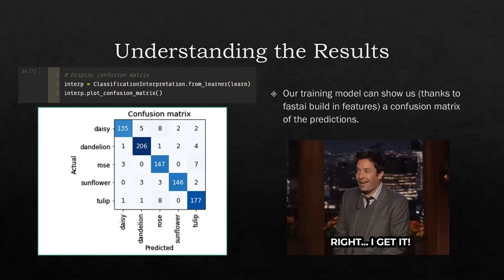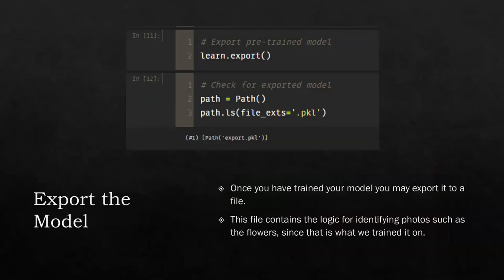And after we do the training, of course, we can look at something called the confusion matrix. The confusion matrix is basically how the algorithm did, and if it predicted something that was something else. So for example, if you look at the first square on the bottom left, you'll see that the algorithm predicted a daisy, but the actuality was that it was a tulip, right? And then you can see how many correct are in the colored boxes along the diagonal line.